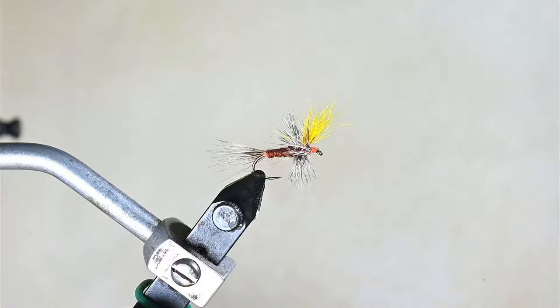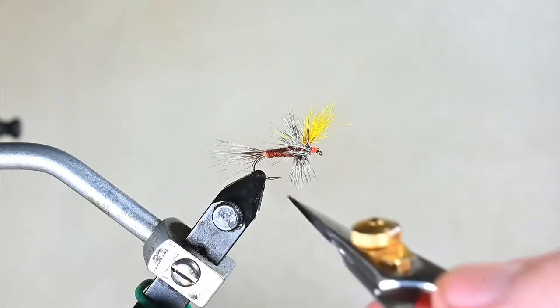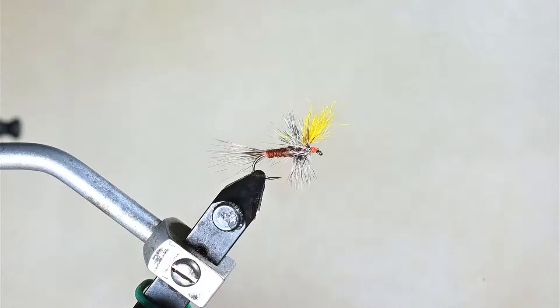Though those do exist. But, you know, I like to use the 100 packs. Also, the other thing is that typically you're going to try to match your thread color to your body color, or maybe use black, because the heads on these flies are basically giant eyeballs, so it's going to be black. I used orange so that it would be easier for you guys to see what my thread was doing. And I'm actually kind of digging the look on it. So, don't always take my advice on thread color. Sometimes you've got to do what you want to do and tie them up and see what you think.